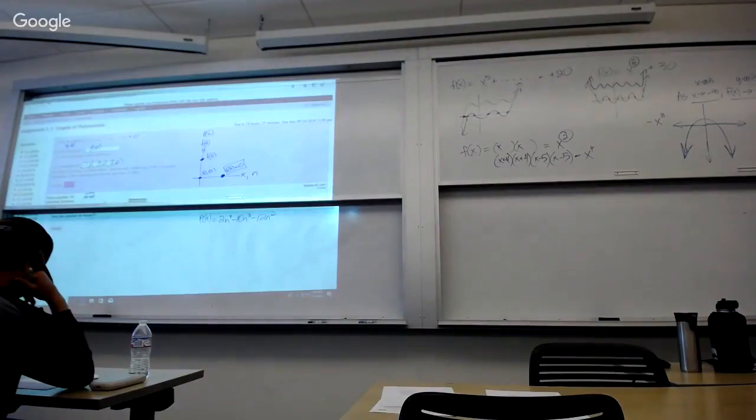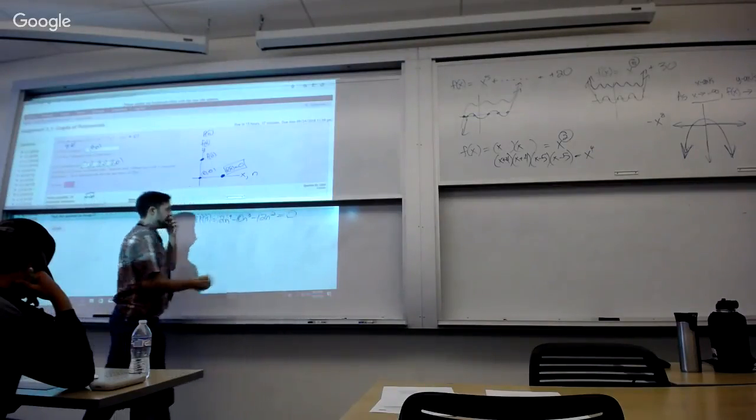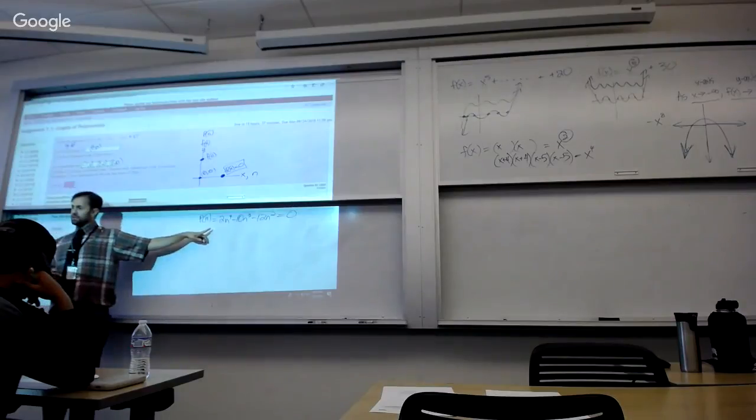However, let's say that you don't graph it to find the answer because it's on the test and you can't use Desmos during the test. You could use a graphing calculator, right? Your graphing calculator would tell you the x-intercepts. Or you would just actually have to solve this problem. So how do we solve this equation? What's the first thing you do?